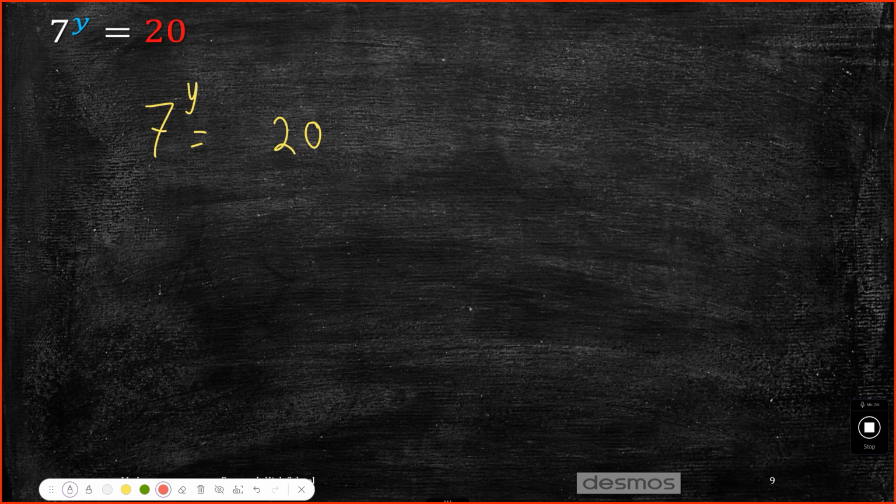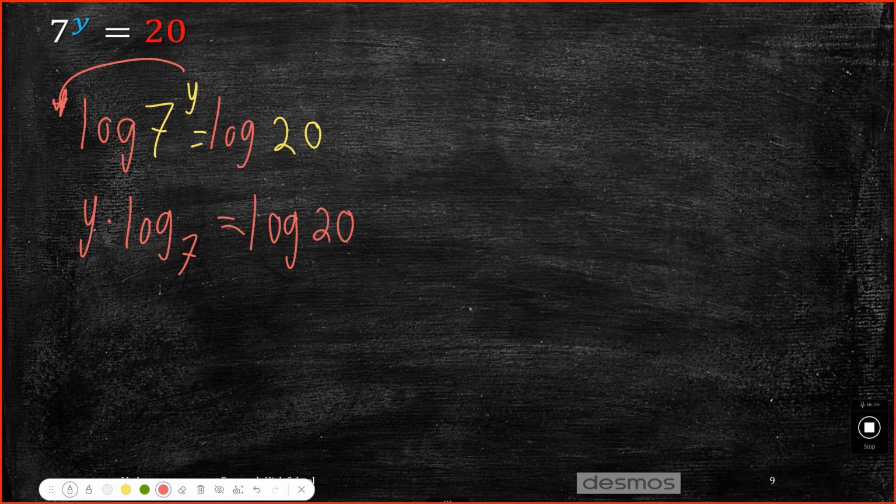Now we know that we can use what? A new function called log. There are 3 properties that we're going to go over later, but I'm going to already tell you that there's this one weird property of logs: you can bring the exponent to the front. If you take a log of both sides, you can bring this to the front. It's called the power property, and we'll go over it later. So we're going to go y times log base 7, because I'm bringing this to the front, and it's going to equal log 20.